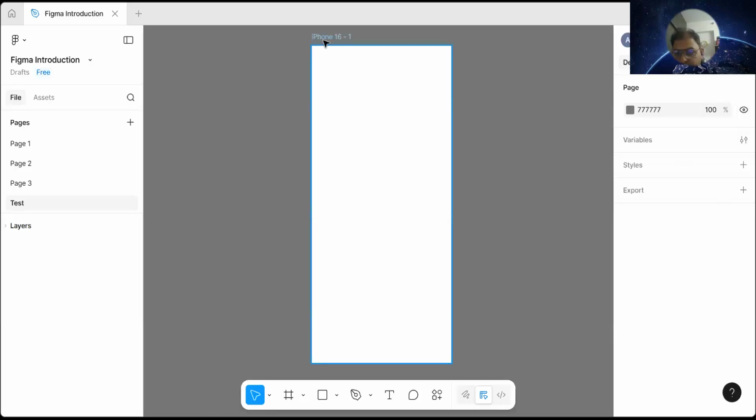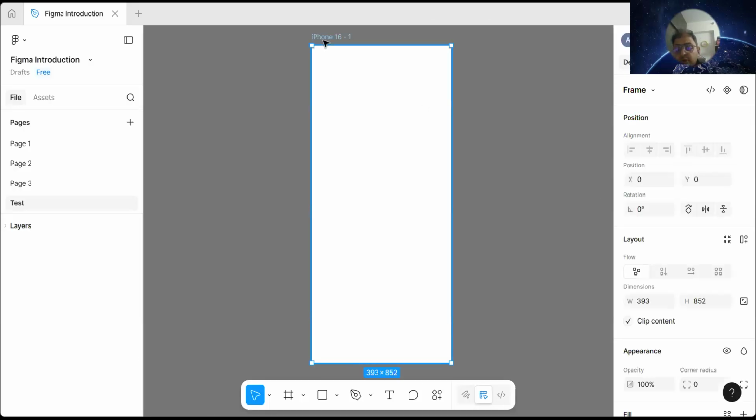Now back to the properties. So don't get confused, it is very simple guys, very, very simple, okay. Here I told you design means you are designing. Prototyping means you are linking. Right now we are not at the prototyping stage because we have only one screen, right? Here we have percentages, okay.